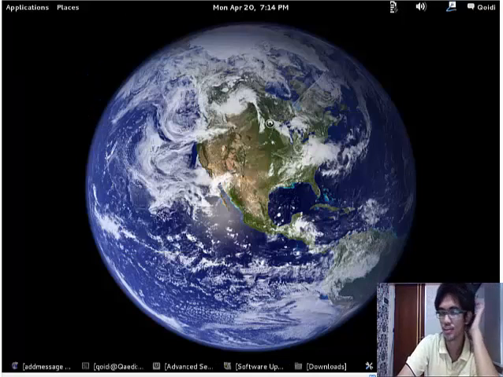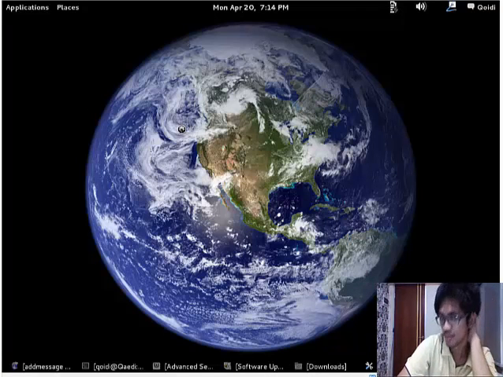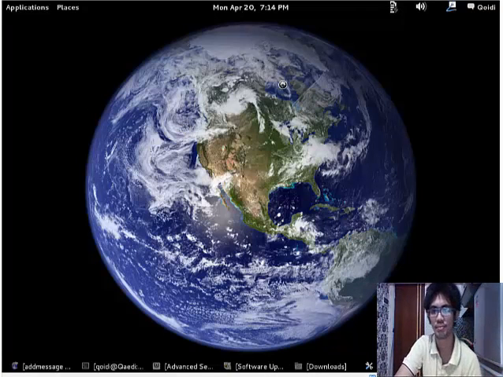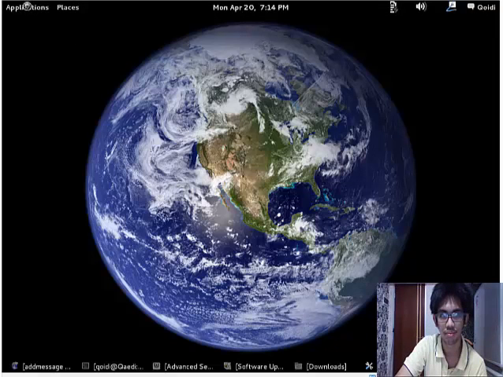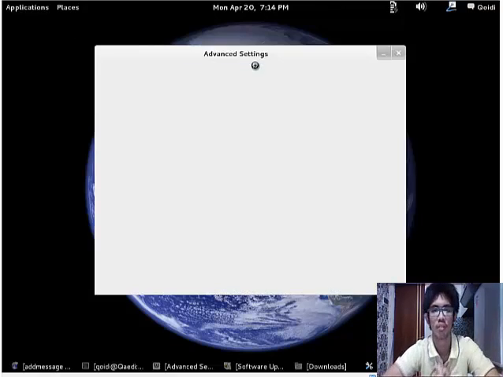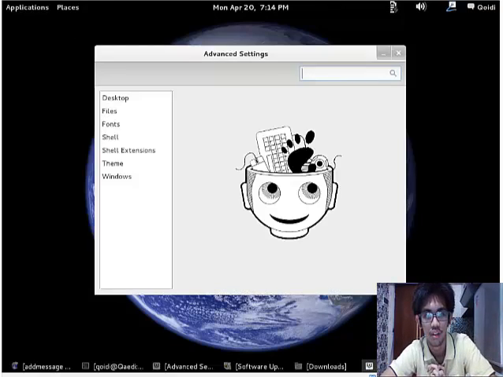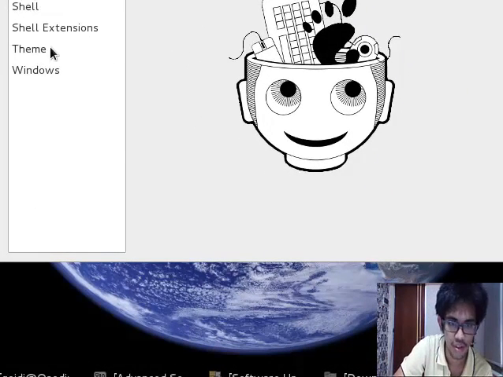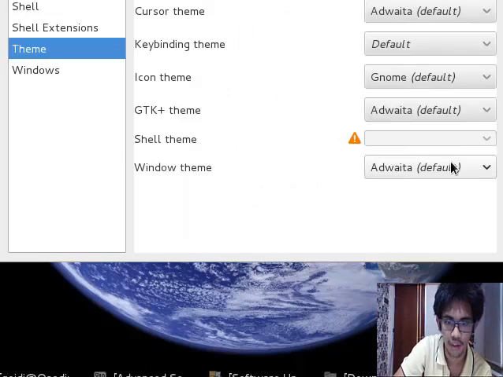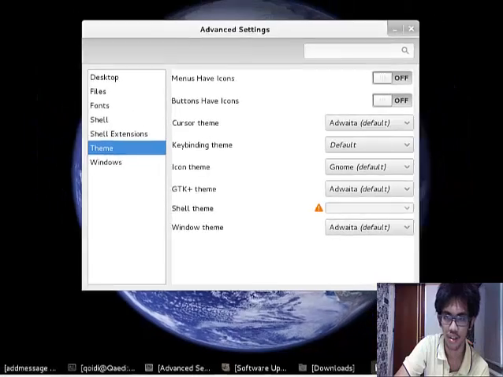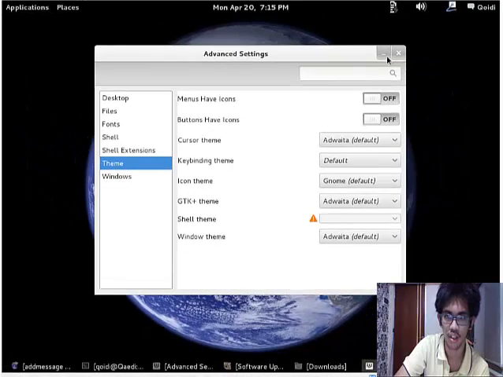System launchpad setting. Okay, so this is just theme from here. You can write Windows theme, GTK plus theme, icon theme, also whatever. You can choose everything in here. Okay, and after that we change the icon.